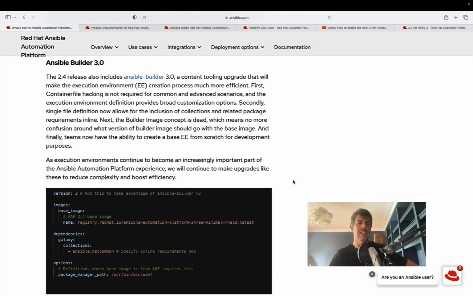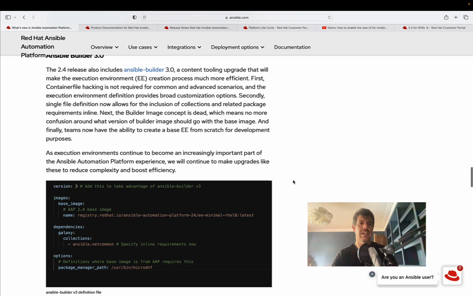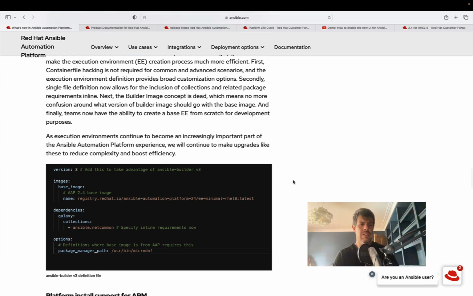Ansible Builder is fundamentally the tool for creating the new execution environment. It's reaching maturity with release 3.0, and it looks very similar to the previous releases, except that we can specify some options on the package manager. You probably heard that microdnf will probably disappear with the presence of the new DNF5. I'm very excited. I was seeing some preview of DNF5 at the latest DevConf conference, and it is blazing fast, and I'm really impressed.